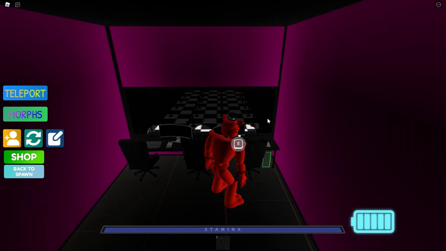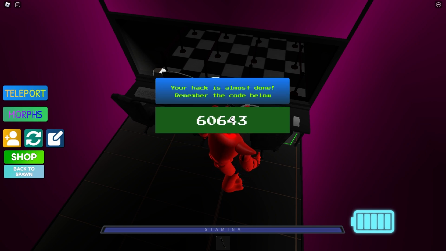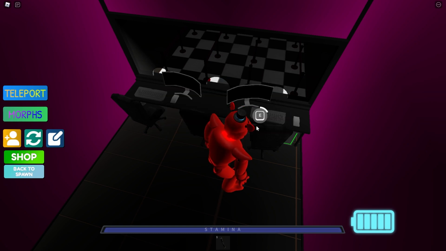Oh, wait, what's this? Oxalotl Yellow Freddy? Oh, I can hack this. I'm about to be hacker Freddy. And boom. Wait, your hack is almost done. Remember this code below. No, I didn't see it. Was it 6084? No, I got it wrong. It went boom, boom, boom, boom. I thought I was gonna have to remember it and then go to a different location.